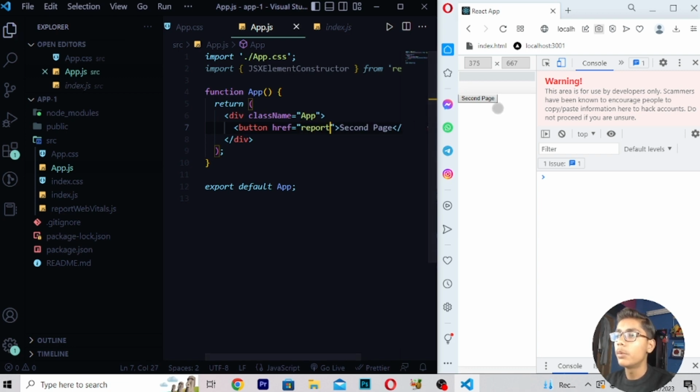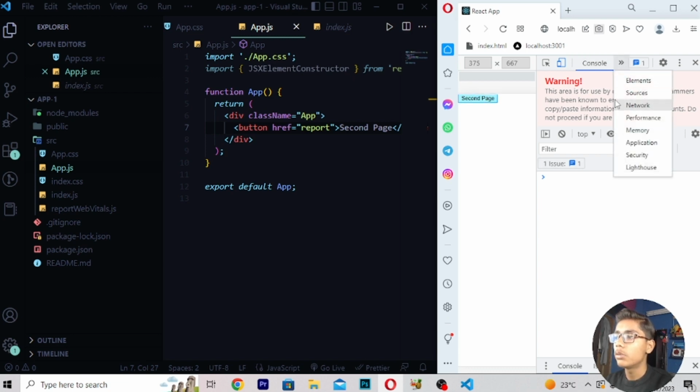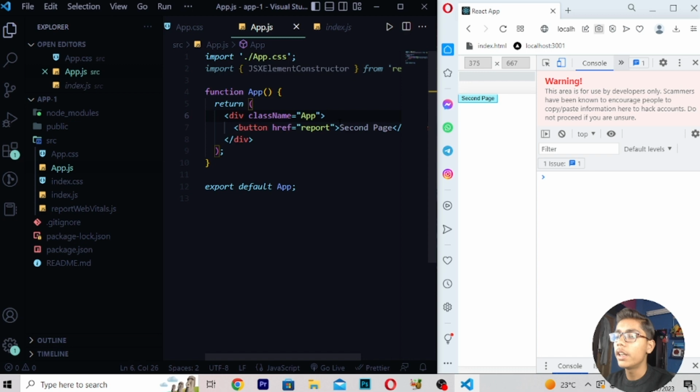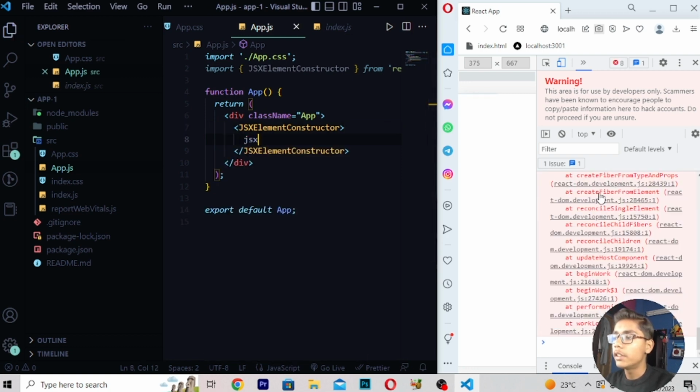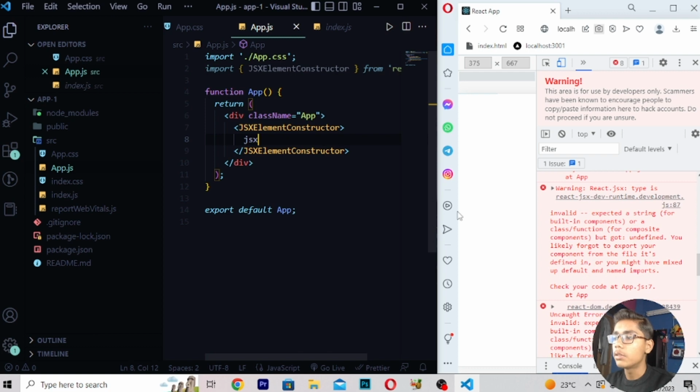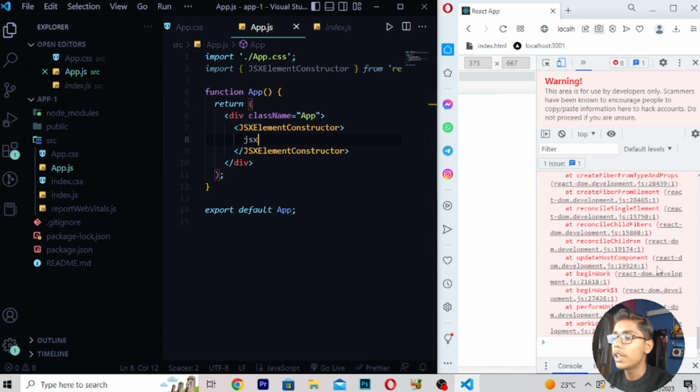So here I will now be writing report. If I write this report and press here, you can see it is saying that it is getting some issue and it is not performing there. So if I write that JSX element constructor tag again, you will see that we are getting the error again. If I just show you that thing, you can see if I press Ctrl Y, we will be getting this error again, and the button is also gone from here. So we are getting this because we are using JSX.